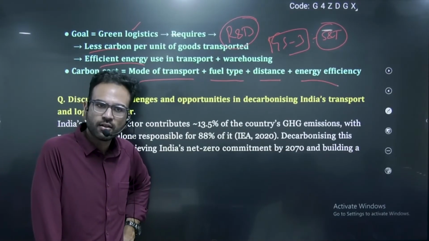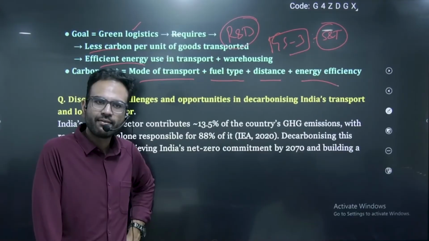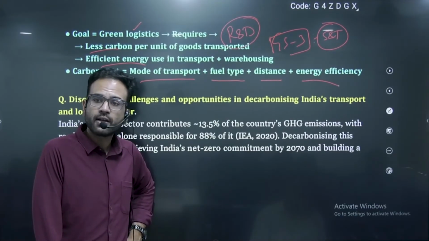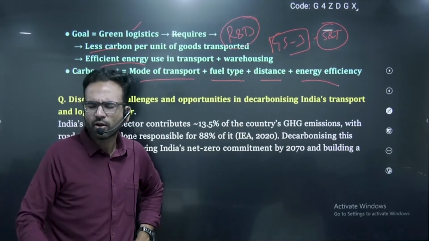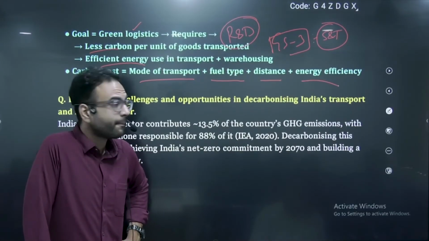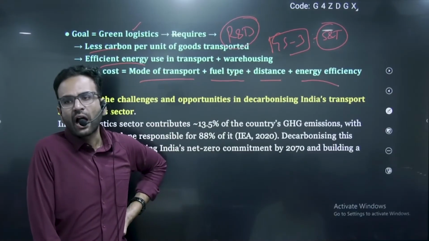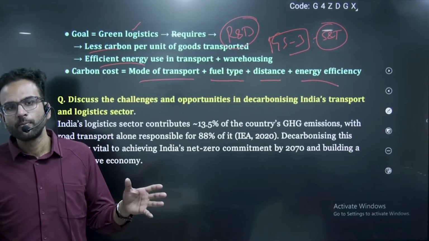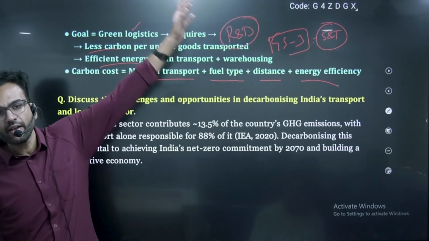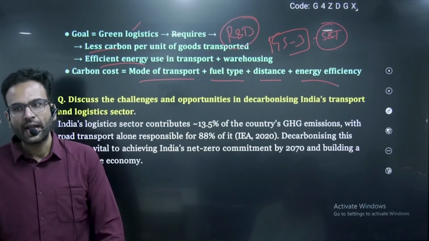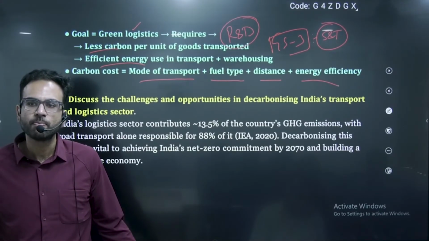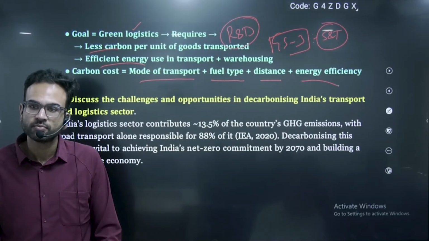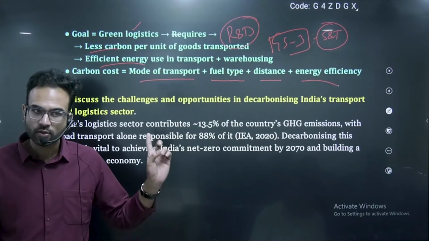Fuel type. Instead of using diesel, what if the local delivery boys use e-vehicles, which are powered by a solar panel, not battery. The distance. How should we plan our warehouses? See, if you are putting a warehouse away from the city and you are expecting all the delivery boys to pick it up from there, imagine the number of vehicles that you would need. So bad planning can also affect.